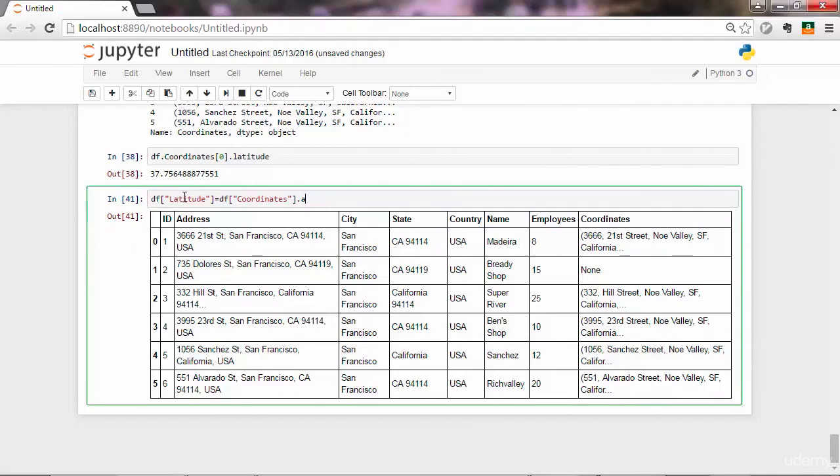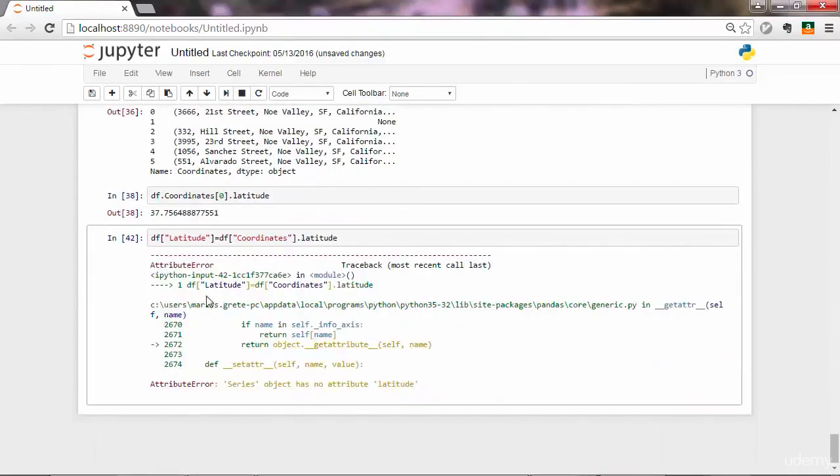You cannot apply latitude directly in there because you'll get this kind of error that says series has no attribute latitude. So you're applying a latitude method to a series, but a series doesn't recognize that. What series recognizes is the apply method. So there you can write your other methods.